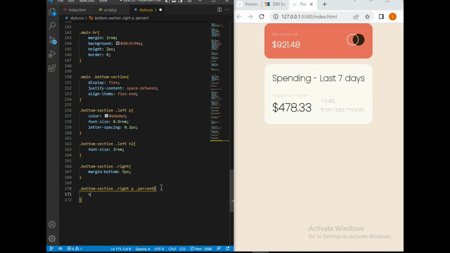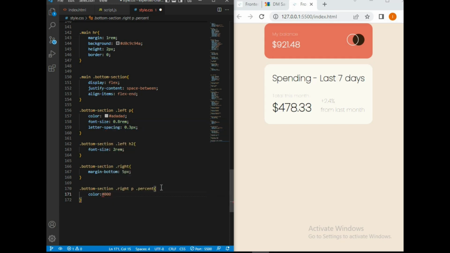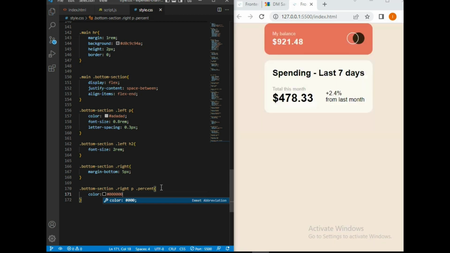You start off with the styling color. Color code, okay.